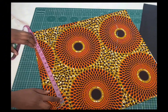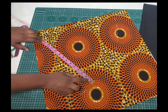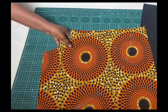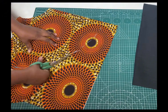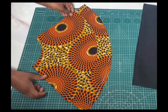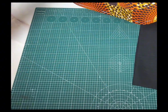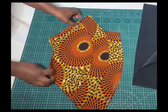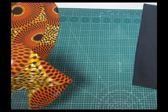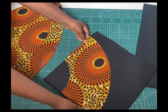After cutting, I'm bringing back all my pieces and placing them on top of each other — this is what all three tiers look like. What I'm going to do next is transfer what I just cut to the lining. To do that I'll just place each piece on top of the lining and cut exactly the same. I'm doing this for all three tiers.